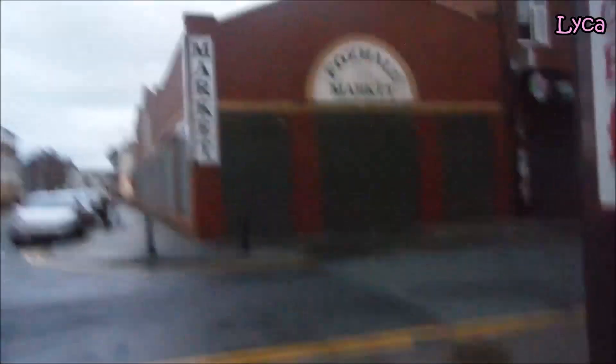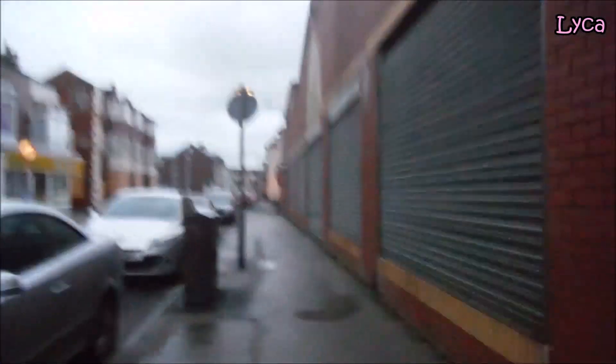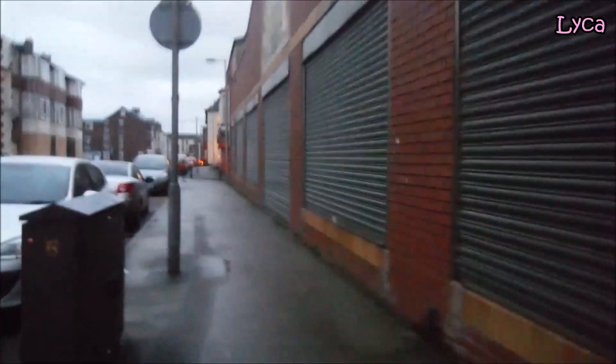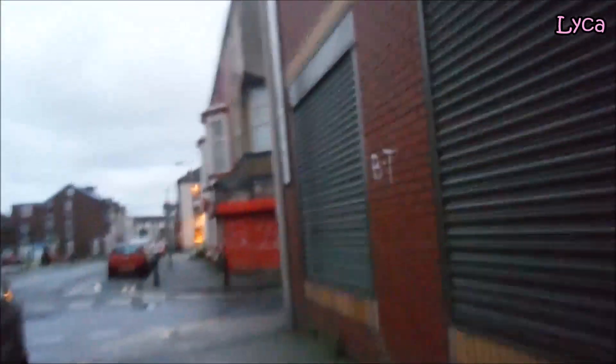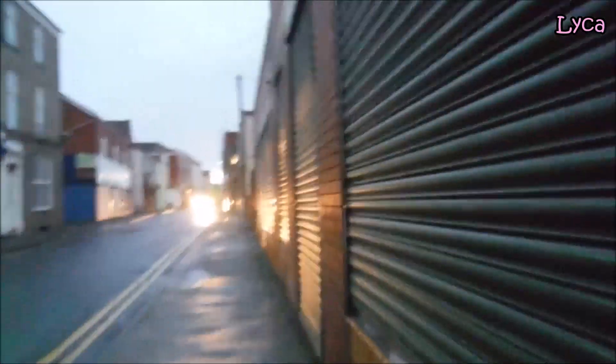Somebody asked me about some other underground toilets on Station Road — I think they were up that area anyway. I did film there fairly recently and I did try to poke my camera through the slot and have a look, and I'm pretty sure from what I could see that they hadn't been filled in either. So it looks like the ones at Talbot Square are the only ones that actually got properly filled in.